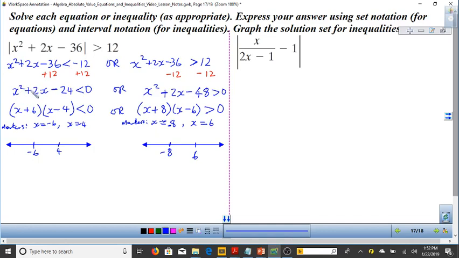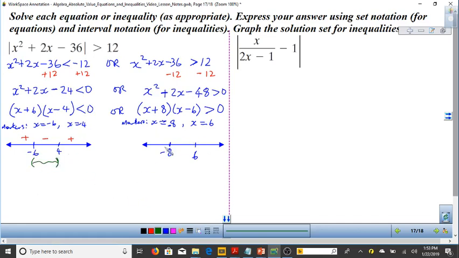Negative 10 squared is 100 plus another negative 20, that's 80, minus 24, that's definitely a positive number, so we're going to get a positive there. I try a number between negative 6 and 4, say 0. When I plug in 0, I get a negative, because that disappears and leaves you with a negative 24. And if I try a number to the right of 4, say 10, 10 squared is 100 plus another 20 is 120 minus 24. That's definitely going to be a positive number. And since this is looking for the less than values, we're going to use the region that is negative.